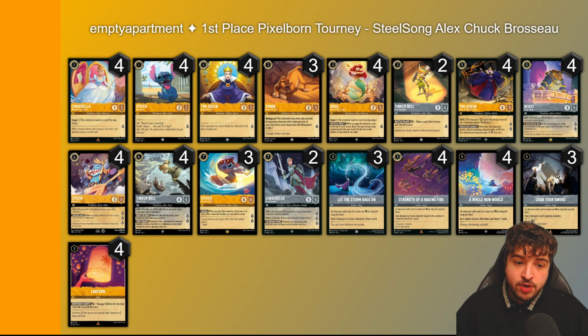So that's why I'm really liking the look of this Rockstar Stitch version, which Empty Apartment won a Pixelborn tournament with. They've got the Rockstar Stitch package, they've got the Cinderella 3 singer, which of course can sing Let the Storm Rage On. A little bit surprised to see only 3 of these. Personally, I would be playing 4 of this card every single time, but I haven't won a Pixelborn tournament, have I?